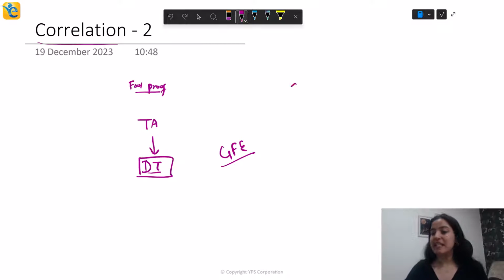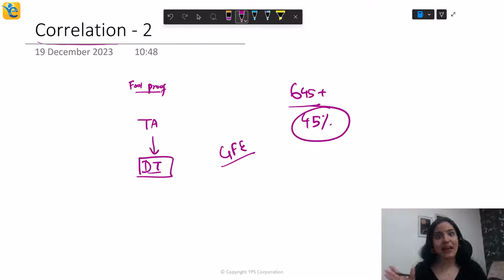We will do this by discussing a hard question, 645 plus level on the GFE. This is a question that only 45% of all students who've tried have gotten this correct. So 55% people who did this got it wrong. Through this hard question, we are going to build this approach which will set you forever for all these questions. Does it sound like a good deal? I'm sure it does. Let's join in.